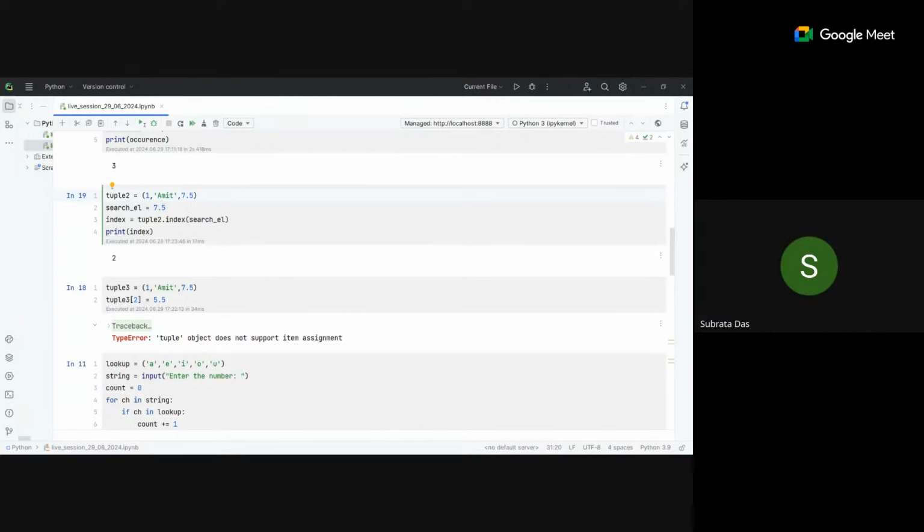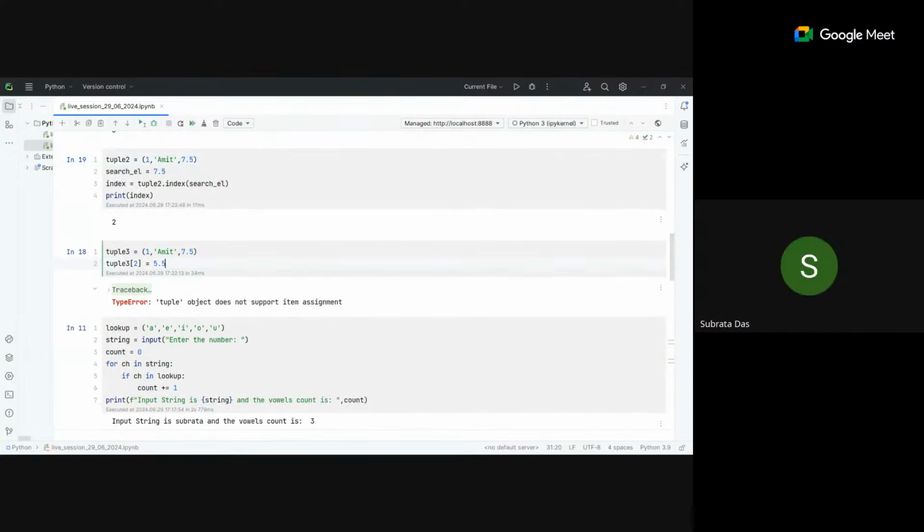If we don't put int, then it is string only. By default, the input function returns a string. So after taking input, we have to convert it to whatever data type we want. That's where the question is. If I'm looking for an integer or a float inside this tuple but I'm accepting the input as a string, should I typecast and then search in the tuple? Yes, you have to. Okay, that is also my question. Okay, fine.